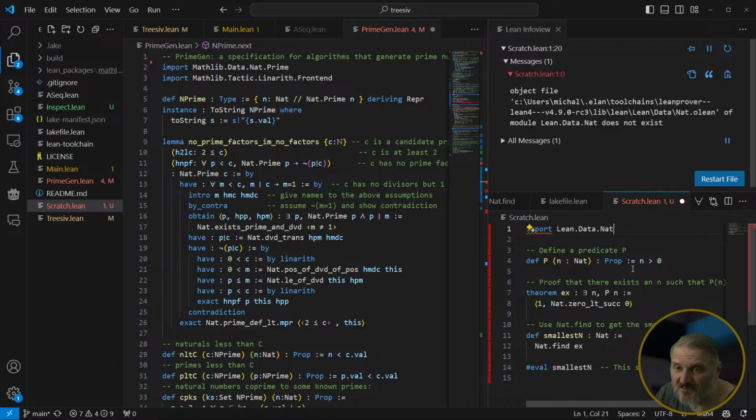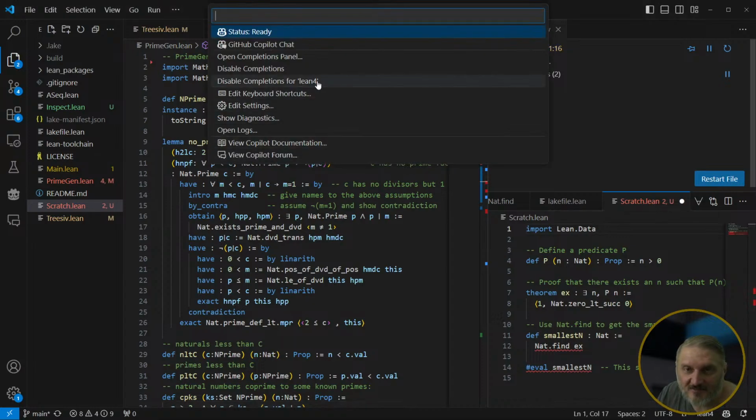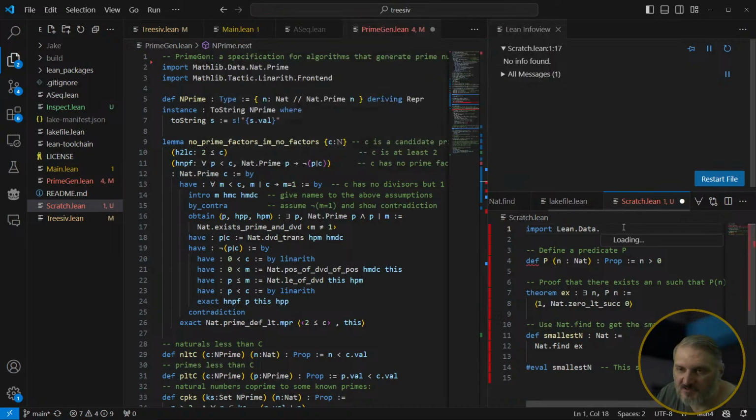The control space should be, Copilot is stealing it. Yeah, turn off Copilot, or give it a different name, because then you can just use the IntelliSense. I thought it was data.